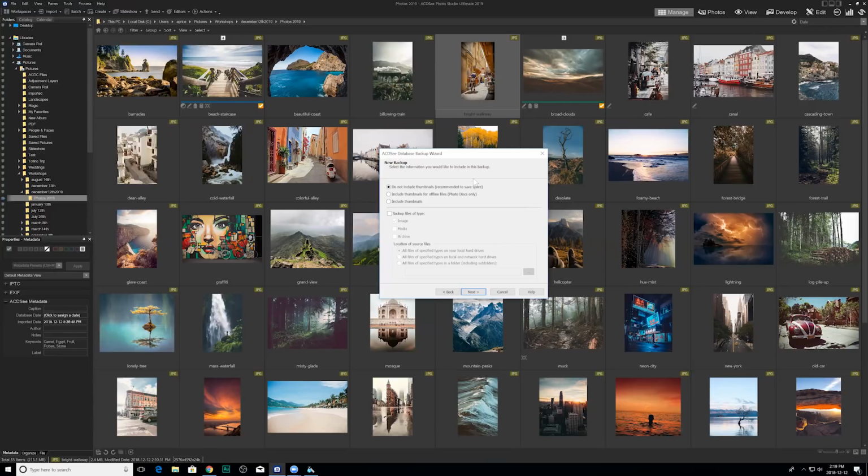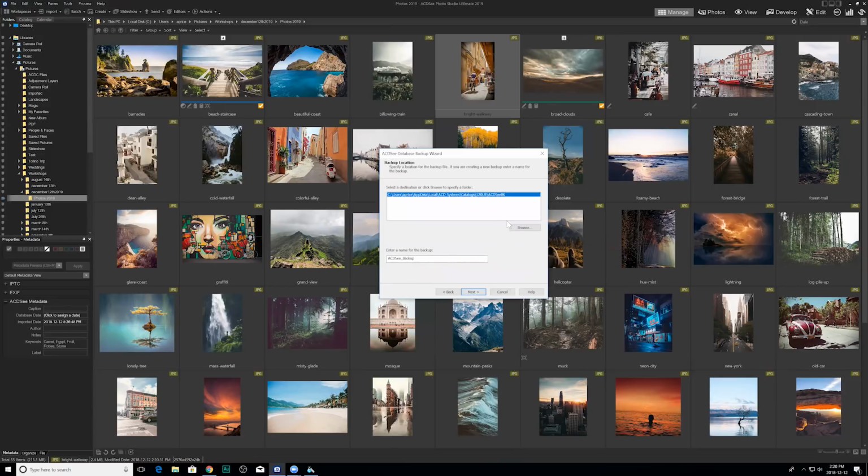So what I'd recommend when you're saving databases, even though in this case it says it's recommended to save space, for all intents and purposes, I probably would include those thumbnails. So let's just include those. Backup files of type, image, media, archive in this case. Oh yeah, we don't even need to click that. It's just fine as is. But I would generally include those thumbnails just so that we don't have to reload them next time we open up our folder of 1,500 images.